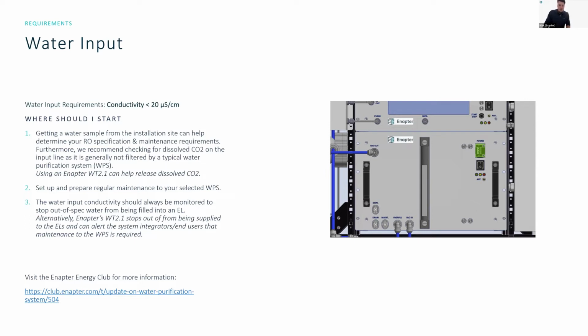Another advantage is that the water tank 2.1 stops you from needing a constant water supply. So if you want to make sure that you can have continuous hydrogen production, but you're not sure that you have good water conductivity at all times, then using a water tank 2.1 helps you make sure that you have the correct conductivity coming into the system, and also gives you some leeway in case you need to perform maintenance on your water purification system.